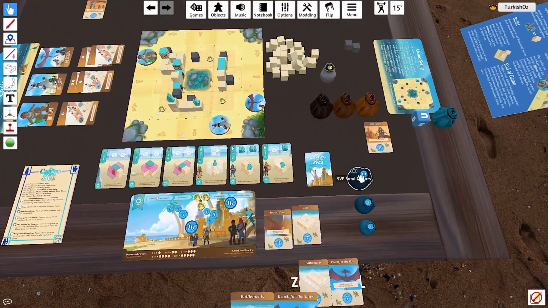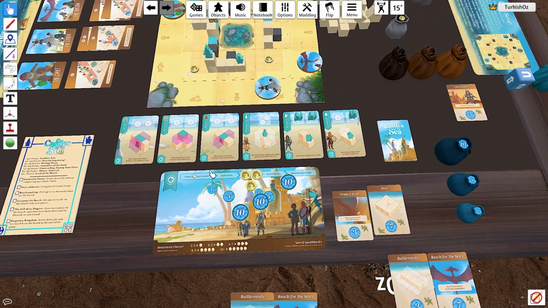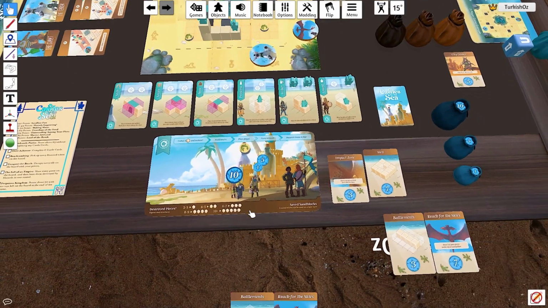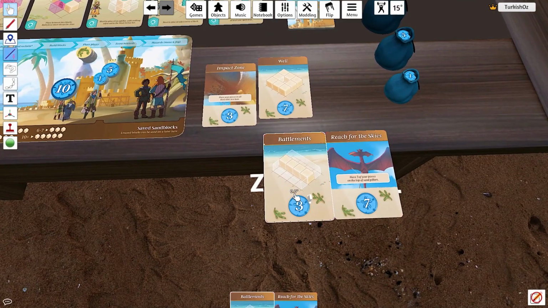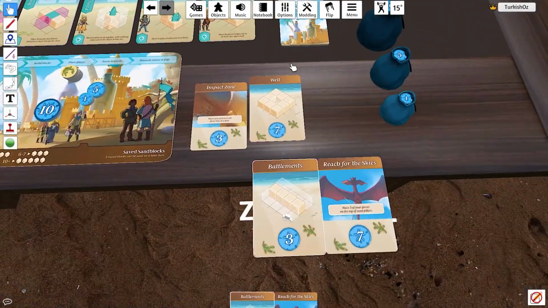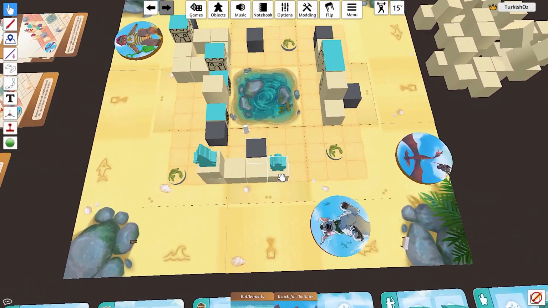All right, I'm going to draw. I'm going to score again one final time. That's 9. And I'm going to count my points. And I did not complete... nope. I almost completed battlements, but that rock got in the way.